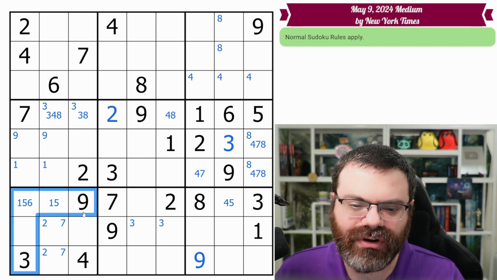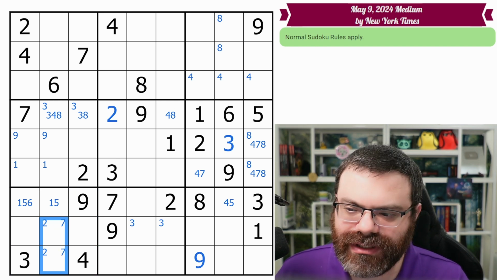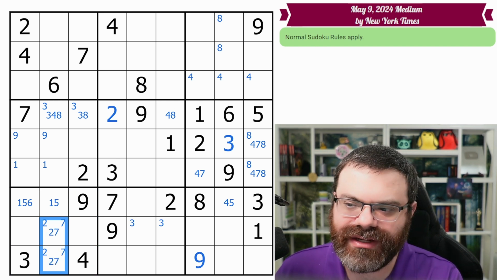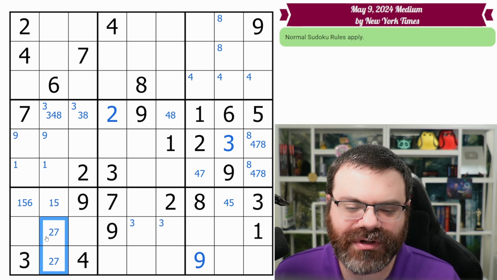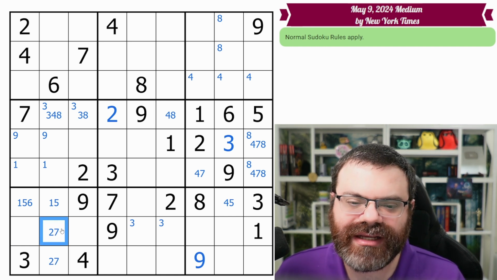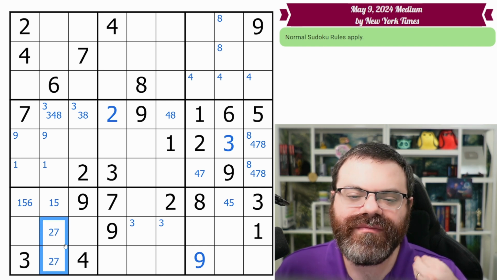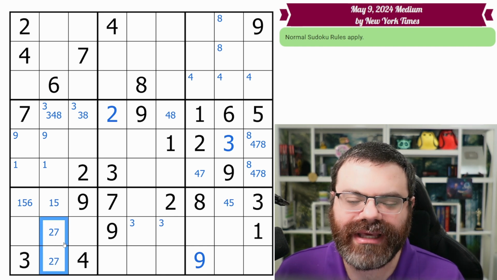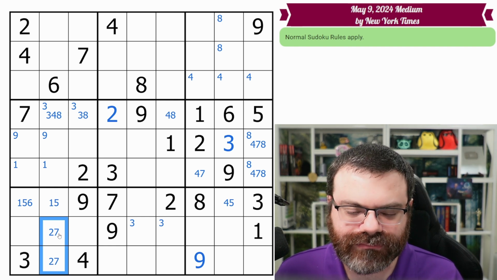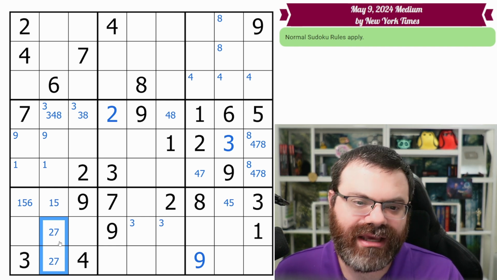Because the corner marks are only in these two cells and it's 2 digits, what we can do is center mark that as 2, 7, which is more powerful than the corner marks. Because what we found here is a 2, 7 pair. We know that this cell will only be 2, 7 and this cell will only be 2, 7, meaning we've removed a bunch of possible candidates from those cells. For example, we've removed 1, 5, 6, 8.